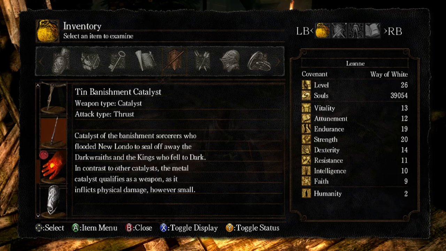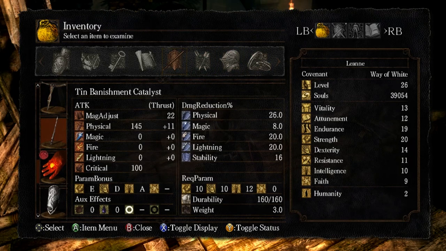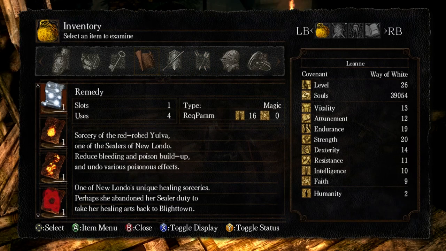Let's see if there's anything interesting on the Tin Banishment Catalyst. Catalyst of the Banishment Sorcerers who flooded New Londo. In contrast to other catalysts, the metal catalyst qualifies as a weapon, and it inflicts physical damage, however small. So you get this interesting little story about the casters in New Londo. And it mentions the fact that two of them forsook their duty. You can basically see from the fact that we found this armor set in Blighttown and not New Londo that this was the ultimate fate of one of them.